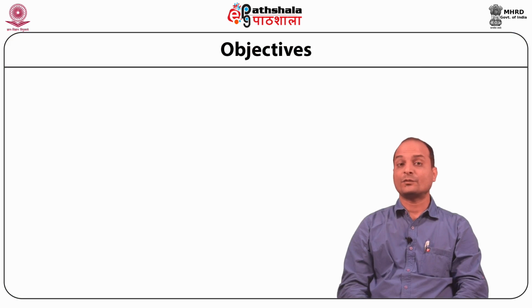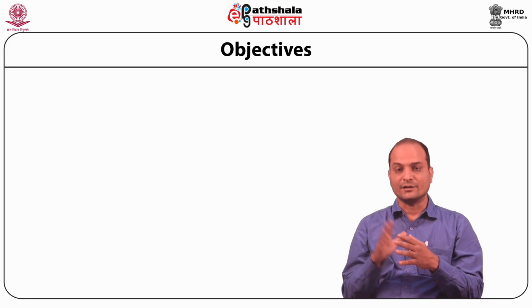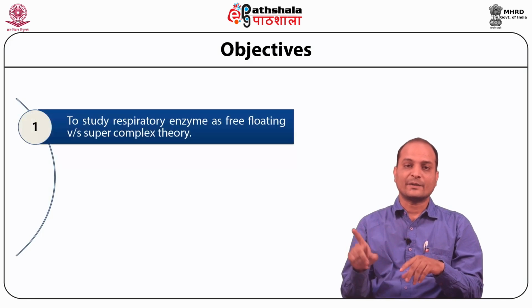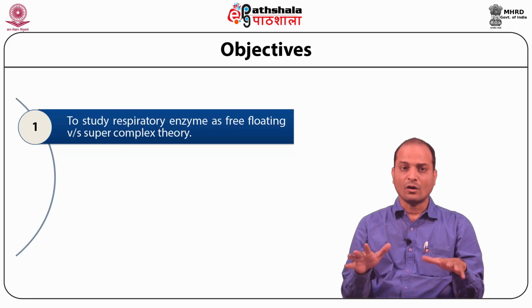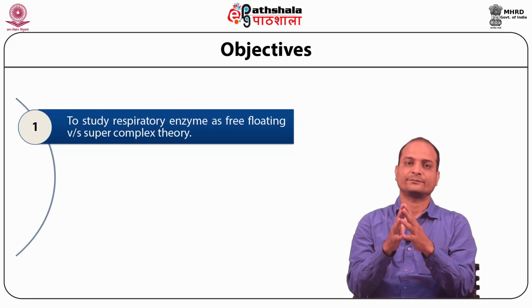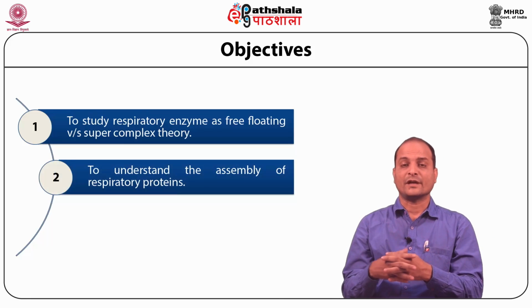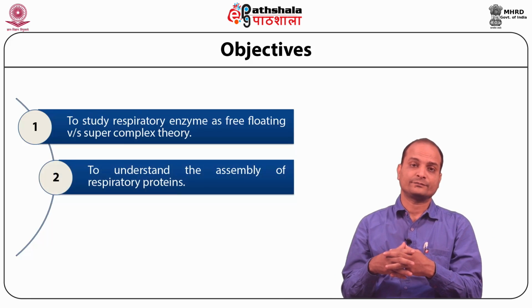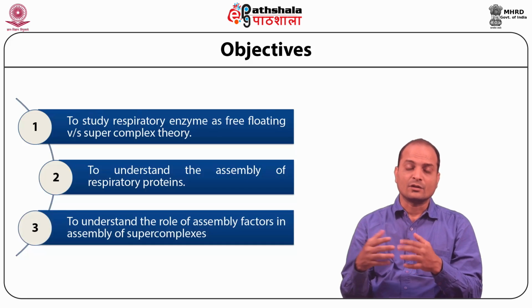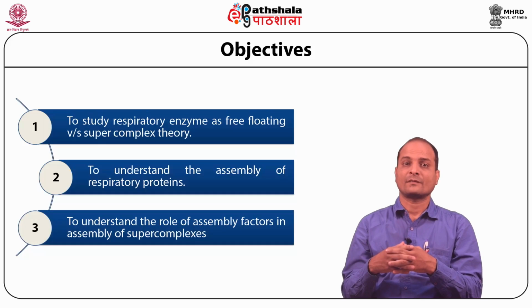Today we are going to discuss respiratory assemblies, which is a part of the paper Carbohydrate Metabolism. Let's see what we are going to learn in this module. Our target in this module is to study the respiratory enzymes as free-floating or a complex assembly. We will also explore the assembly of respiratory proteins. We will try to understand the role of assembly factors in assembly of supercomplexes.